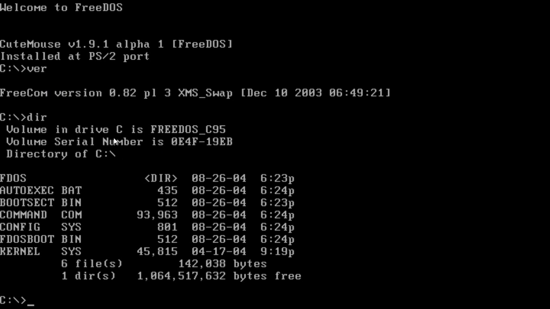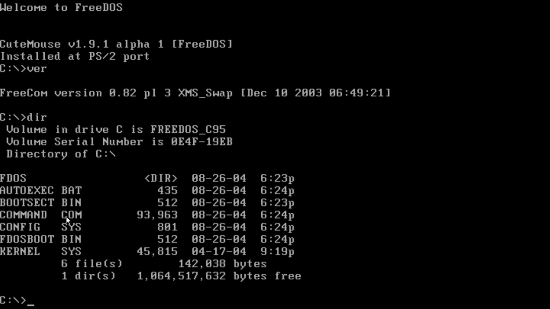This operating system is one that came out, I'm not sure when. Looks like 2003, but that's probably not when it first came out. But FreeDOS is a version of DOS that you wouldn't have had to pay for, and I suppose you can probably still find it online.